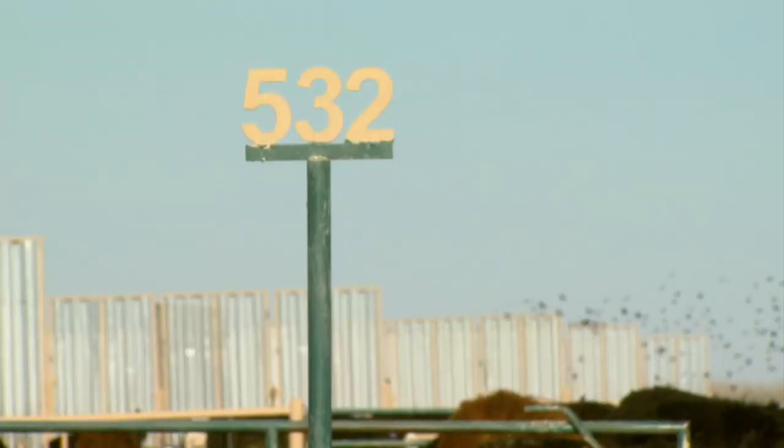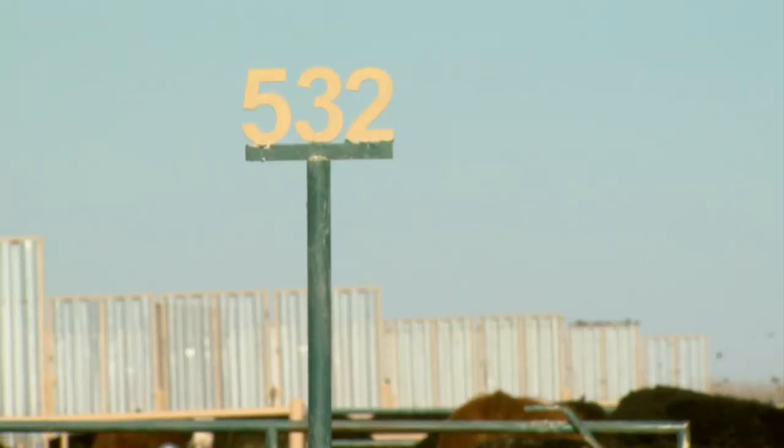It takes about 45 minutes to get to Cuner from the Denver airport, so that proximity is a big draw. It works well for people to fly in for meetings in Denver with NCBA or USMEF and then come to the feed yard and see a feedlot, and also couple that with the JBS plant in Greeley, just 18 miles down the road.